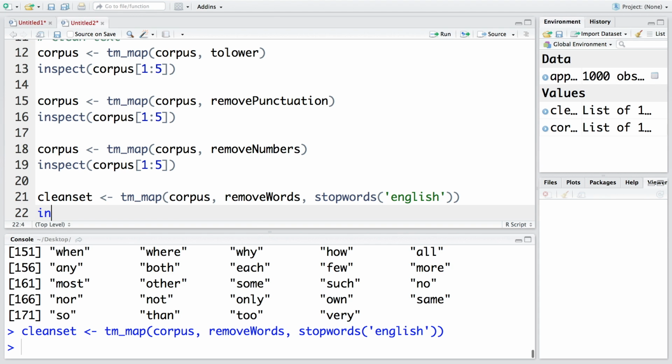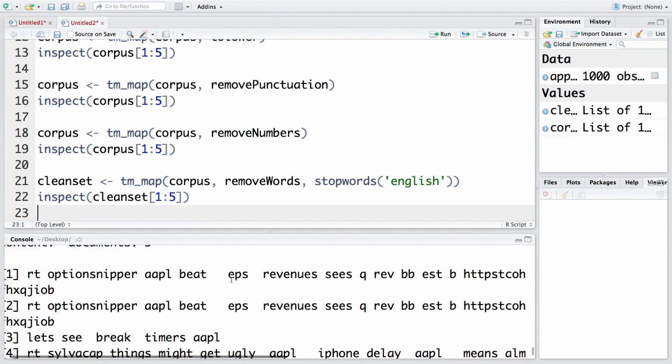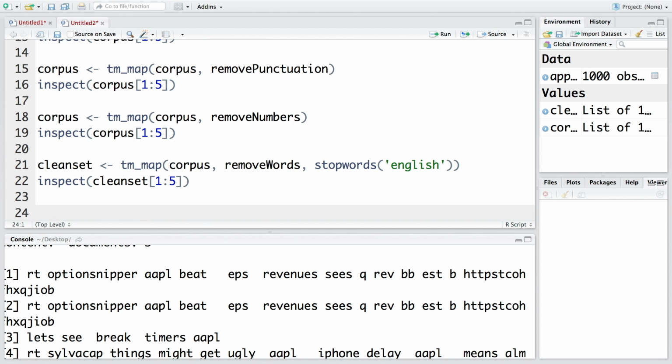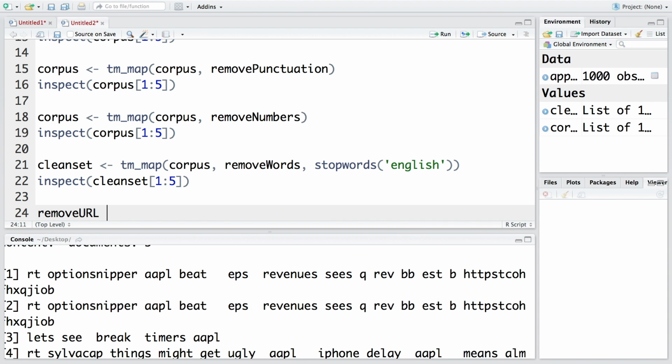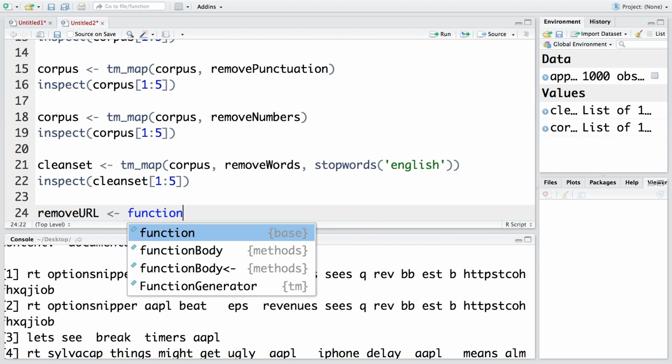And now if you inspect cleanset, let's say first 5 tweets, you'll notice that Apple beat on EPS, earnings per share. So there was a word on, so that is gone. All those words that are very common will be removed. So next I want to get rid of some of the URLs like HTTPS and so on. Let's do that. We'll use removeURL using a function.